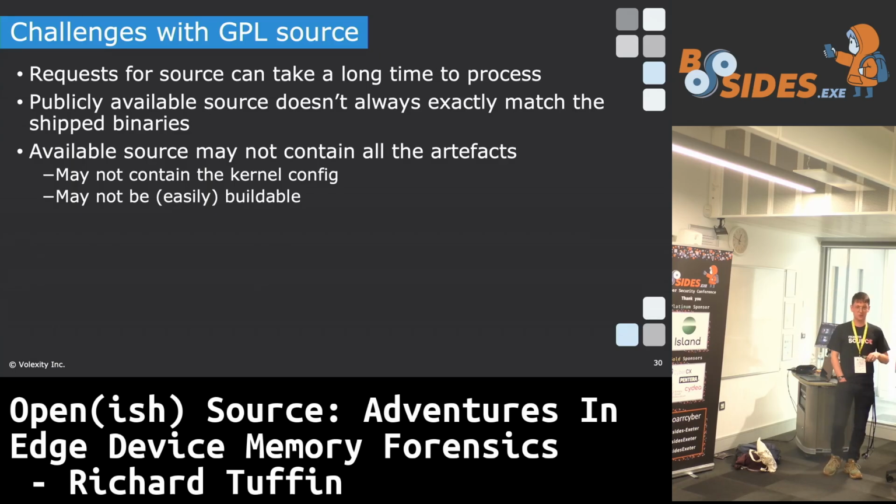The publicly available source doesn't always actually match what's running on the device. Companies aren't always brilliant about keeping that up to date. And it might not contain everything you need. They don't necessarily include the kernel config. They don't necessarily check that it actually works and you can actually compile it. Yeah, it's annoying.